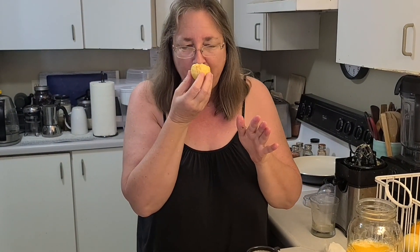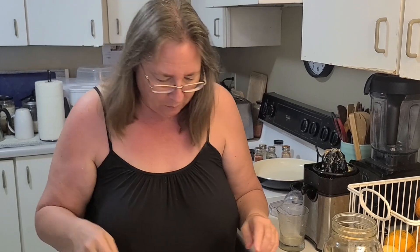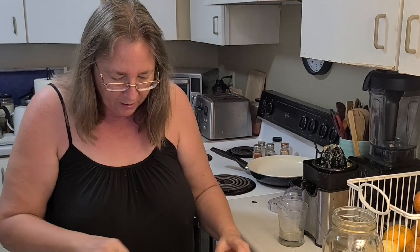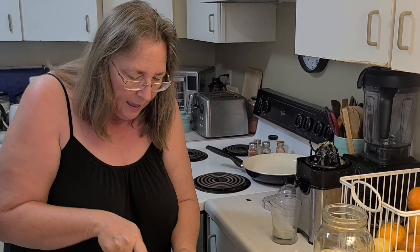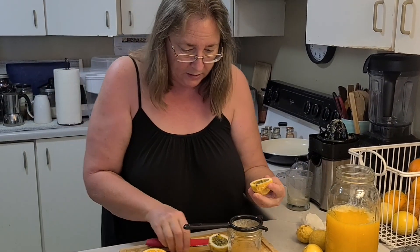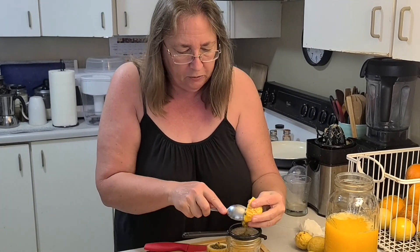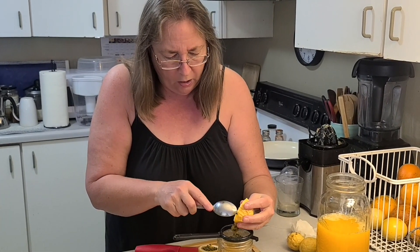It's very volatile, so once you cut it open you have maybe 30 seconds to smell it and then it's gone — there's a metaphor in there somewhere. I love to process these when they're ripe. When they're ripe you can get a lot at once, and we have a place where we forage these, but there's not always a whole lot there.